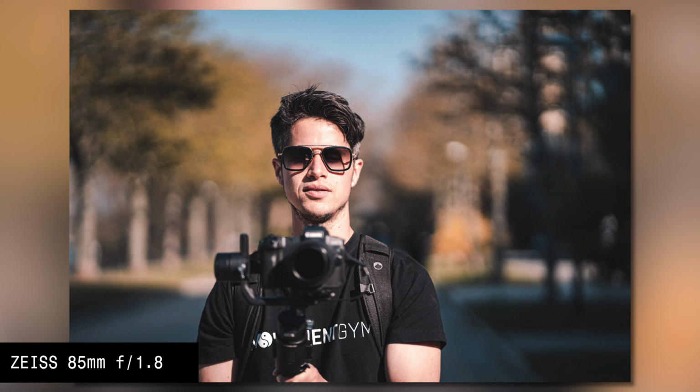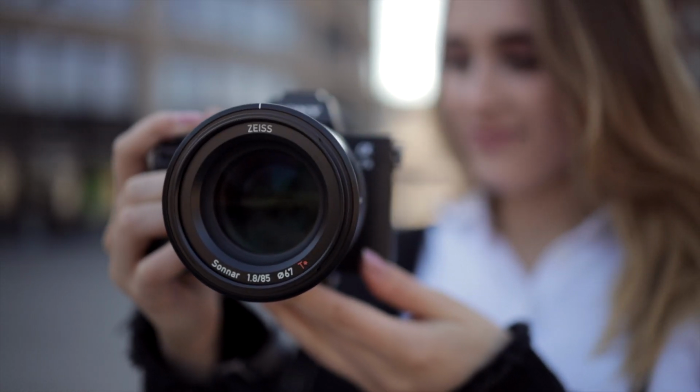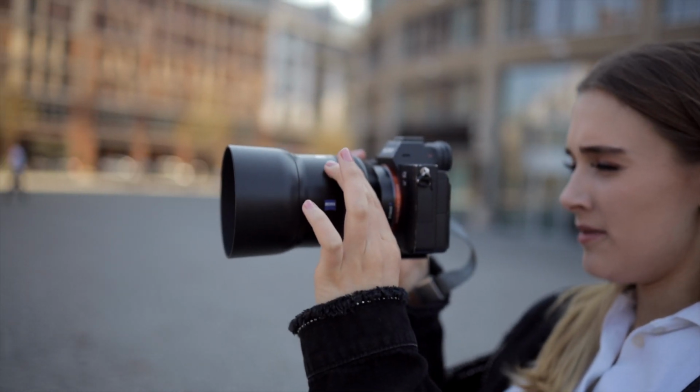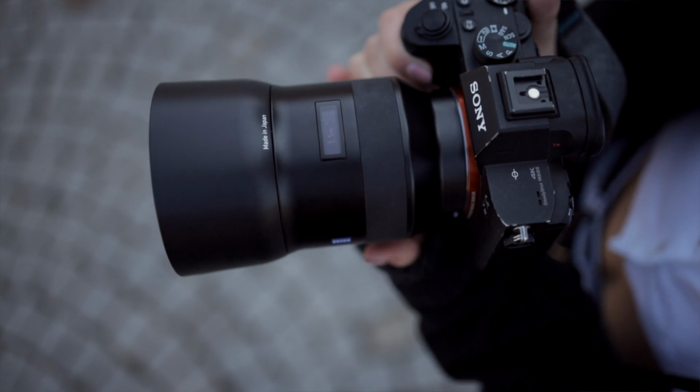You can stop down to f22 and you even have an integrated image stabilizer. If you want to protect your lens, you need a 67mm filter. There's no AF/MF switch on the side. This is only possible internally via the Sony menu. The little LCD on top is nice for manual focusing.